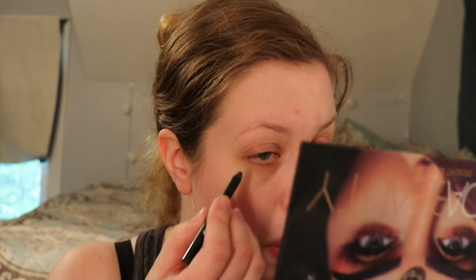The powder I was wearing back then for foundation did really not do anything either. As far as other face makeup, I did not do any blush, I did not do any bronzer. People were not aware of their eyebrows back then, and so I didn't do anything with my eyebrows. I didn't wear eyeshadow, but I did take a black liner and line my waterline when I was feeling extra cool. So that's how I did my eyes. No mascara, of course not. The goal was to make my eyes look as small as possible, so I would just line that waterline and be like, yeah, you're so cool.